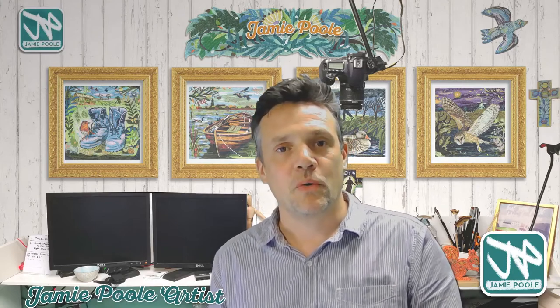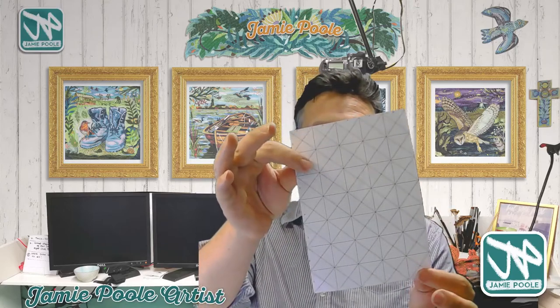As normal, we're going to start by doing some drawing, and I've posted quite a few photographs on the website for you. If you haven't got one of those, you can either find one of your own or print one from the website. There's quite a few on there. The other thing you're going to need is this kind of grid just here, a bit more of a development from the grids we've used previously where they've just been squares.